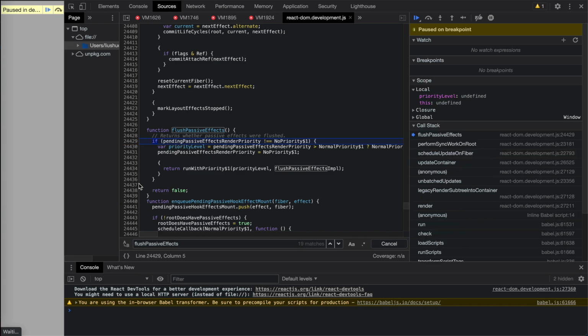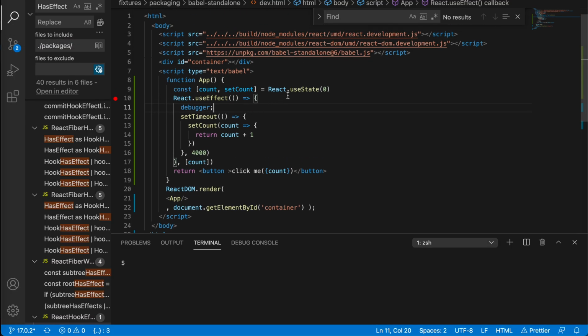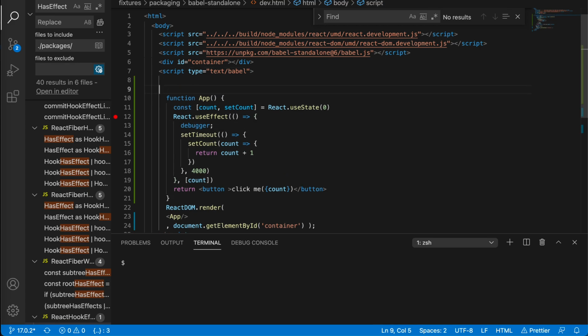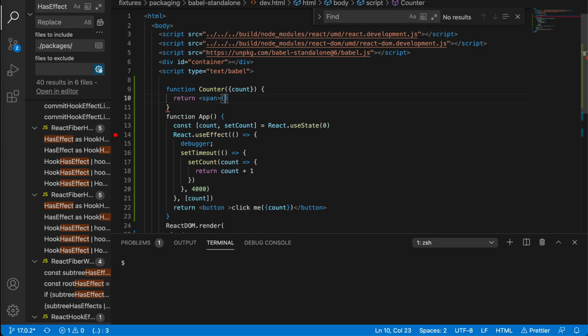Remove all the breakpoints, only set here, and we alter our code by creating another component, function Counter, with count, return a span with count.